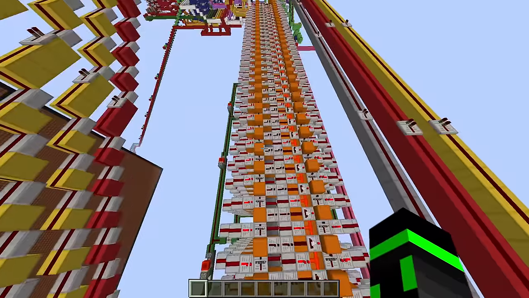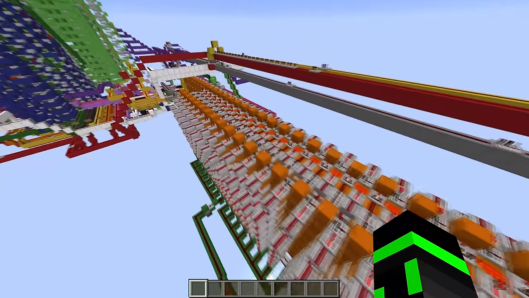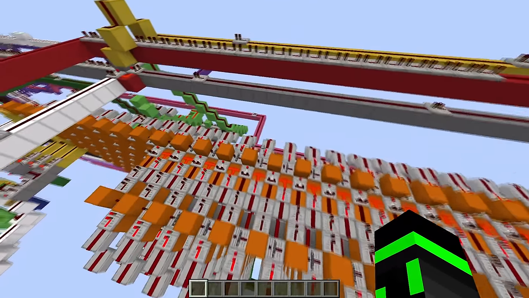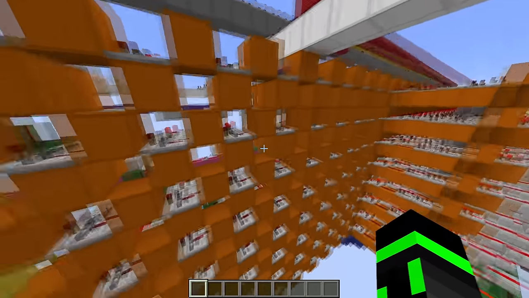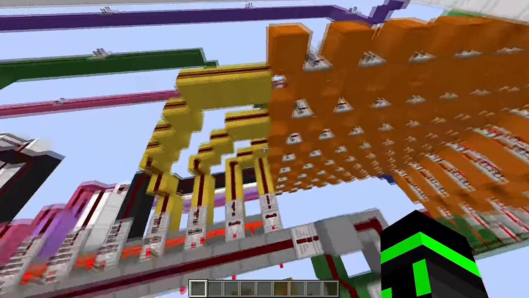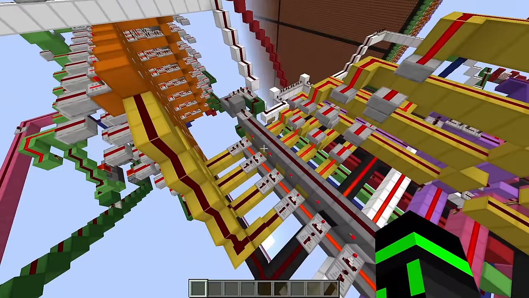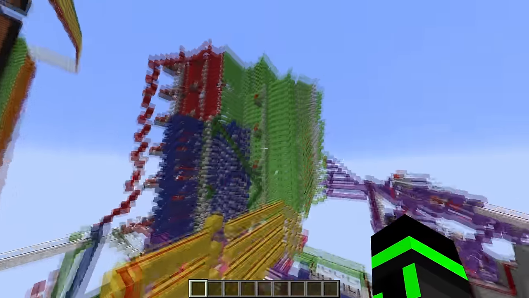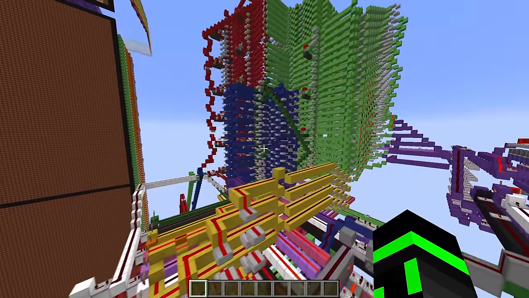When you first type your equation, it gets stored in the orange part. All these repeater locks are just memory cells that store all the characters of your equation. So when it gets read, it gets shifted out of this orange wall here, and it gets transferred into here. And this right here is where each character of your equation gets read one by one. Now, after each character gets read, the goal of this device is, again, just to see whether what you typed in equals zero or not.